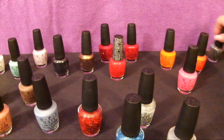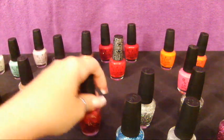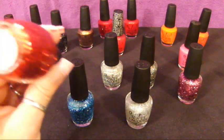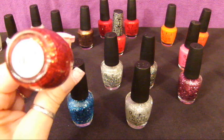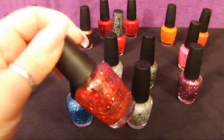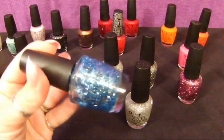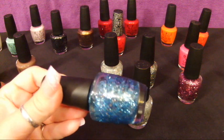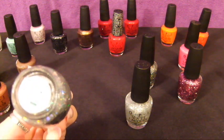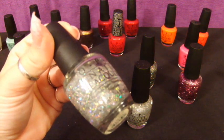I'm going to start off with the glitter ones first. You can use these best as a top coat over a base color — it looks really nice. This one is a very bright red glittery color, it is 'Getting Miss Piggy With It,' definitely from the Muppet collection. I also have 'Gone Gonzo,' which is a bright blue glitter one — very, very pretty, again from the Muppet collection. And then we also have 'Serving Up Sparkle,' which I think was one of Vanessa Williams' colors — a very silvery glitter one.